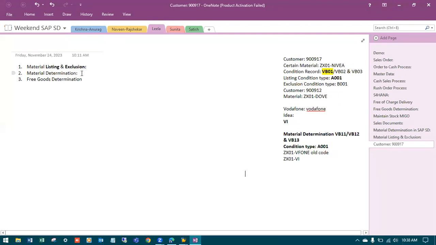Okay. For listing and exclusion, we have transaction code VP01. For material determination, we have transaction code VP11 with condition type. I'll maintain the condition type: B001 for listing and B002 for exclusions.